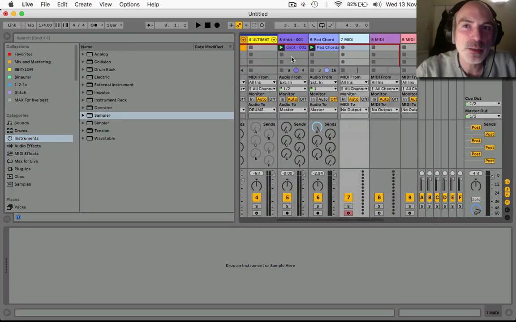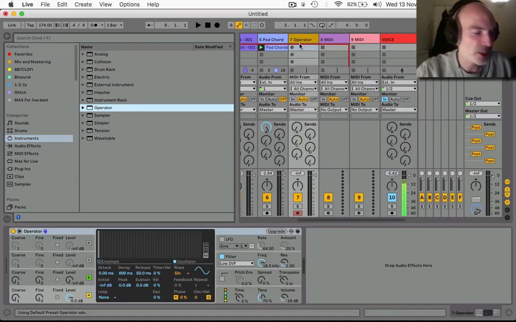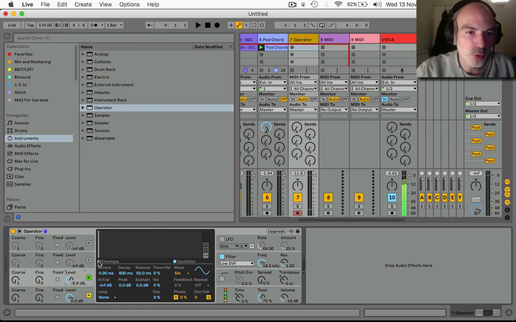The other thing that is really useful is this. I'm just going to use Operator, and I'll do the quickest patch in the world. Well, not the quickest in the world, but something that's going to be quite quick. So I just want that. I'm going to do the typical sort of warble just by using one modulator, and just make that a little bit slower, and maybe make that 2, right? And maybe just change the octave, maybe a little bit.